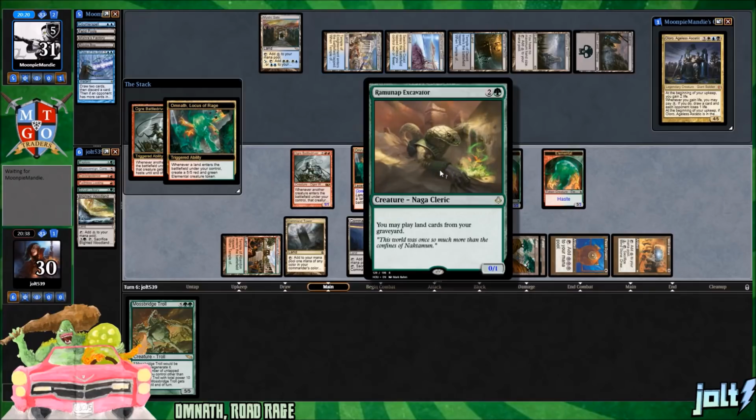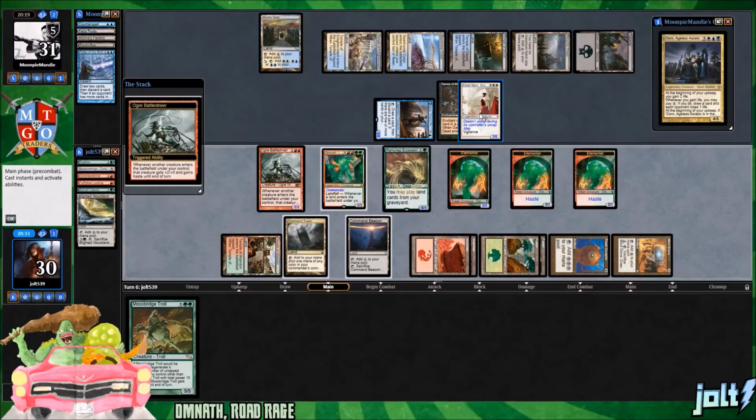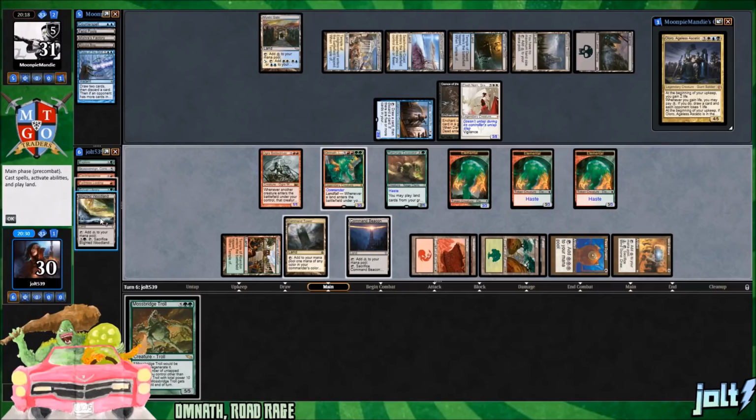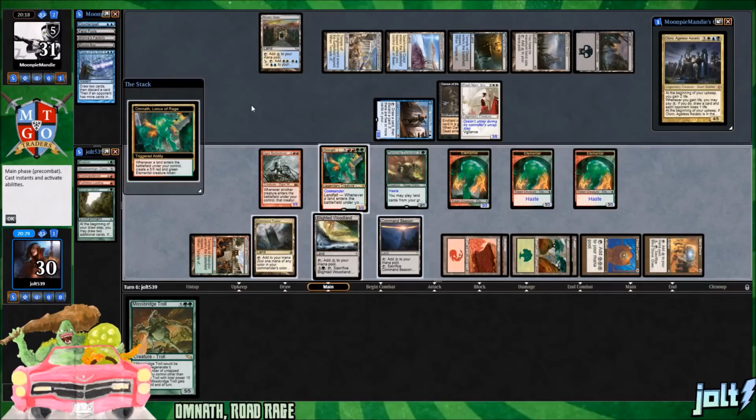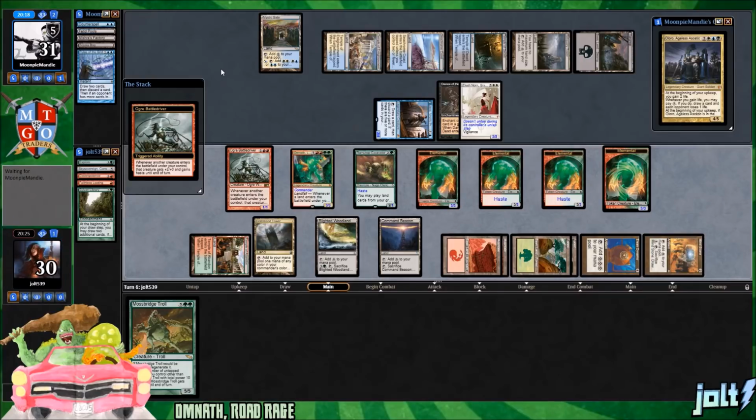And actually with the Excavator, yeah, it's a 2/3. We survived that Elesh Norn. I completely forgot about Elesh Norn. Everybody else was surviving. Get that +2 bonus. Let's go and play the Blighted Woodland out of the graveyard. We're going to get another elemental token. Oh, wonderful. Get that +2 ability.